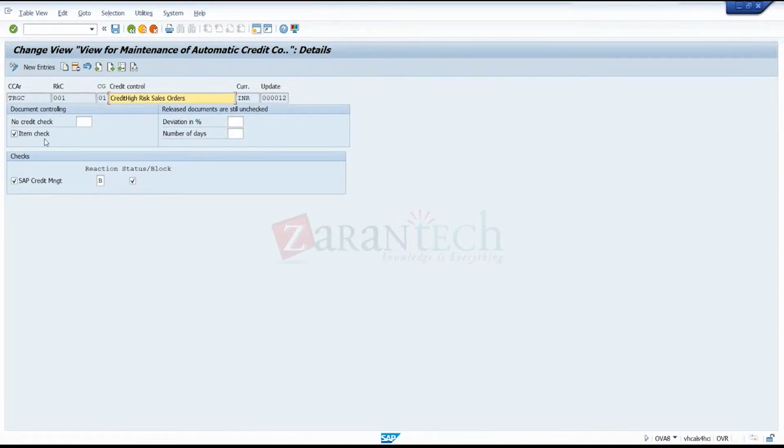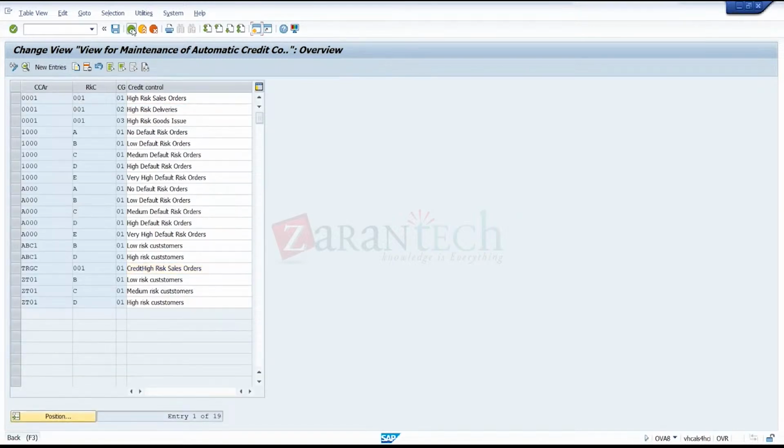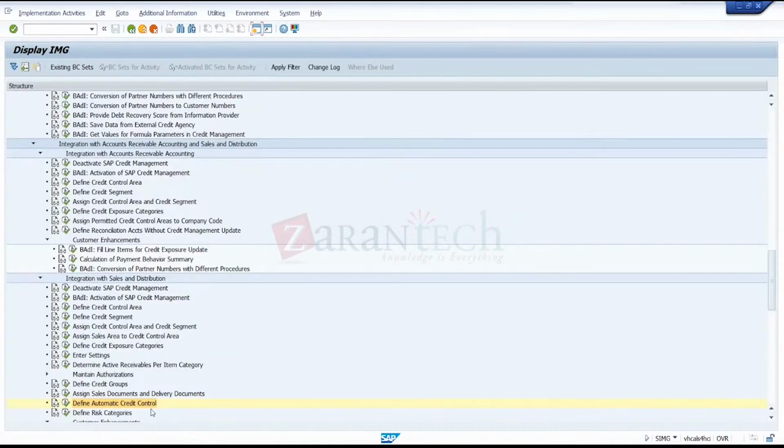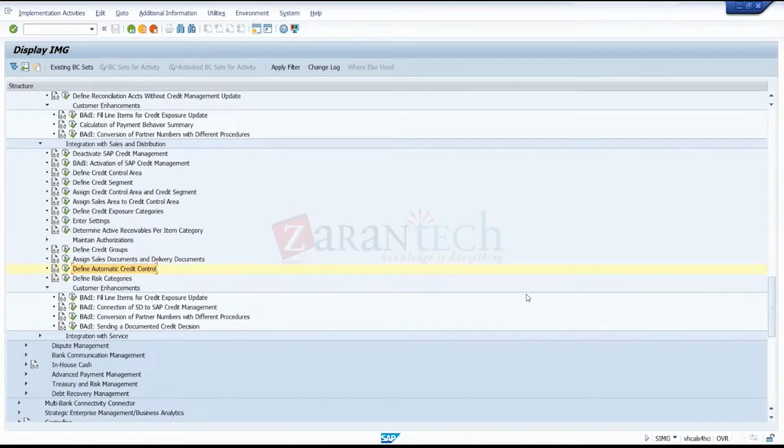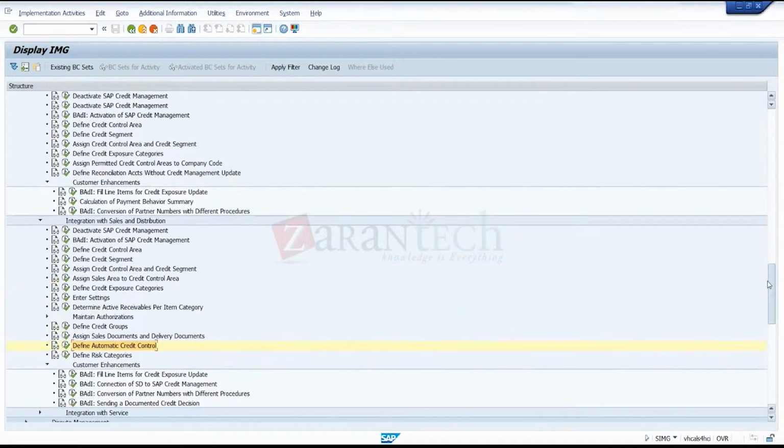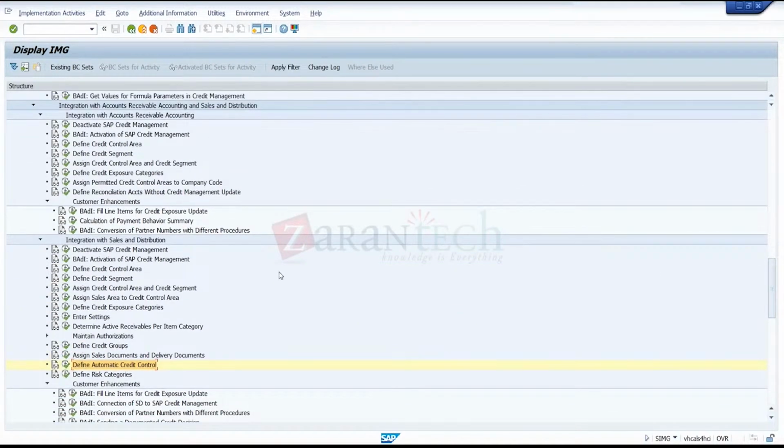So item check. Okay, so here the activation and the reaction is already activated. For the item category is already checked, the right item category. Enable item category for that was already done this one. That is under the customer enhancements.